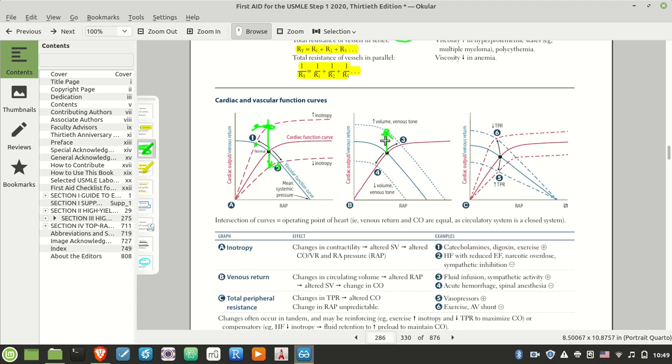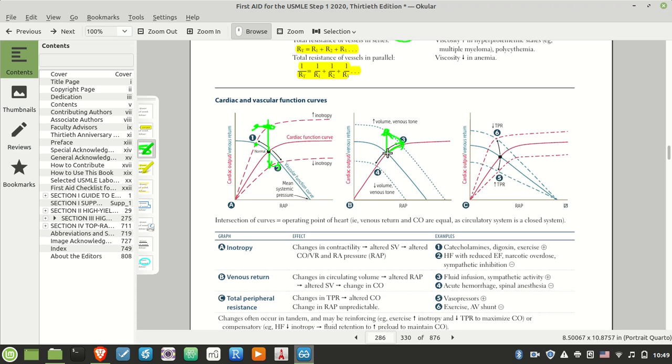Why is that? Well, you can't just have a whole bunch of blood coming back to the heart without the heart pumping out that excess blood. You know, it would leak out of the heart. Your heart would explode or something, and that's not good for anyone. So what happens? Well, you look at this curve. You have an increase in your contractility when something like that happens. Okay, you can kind of do something like that.